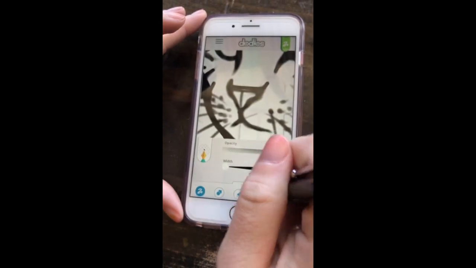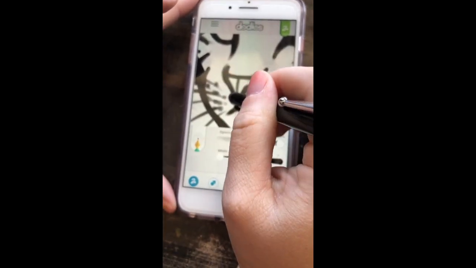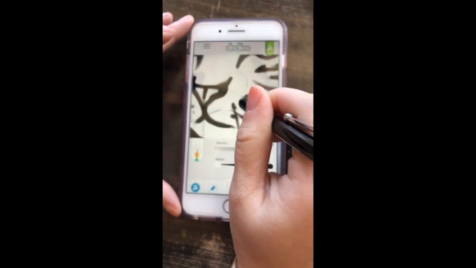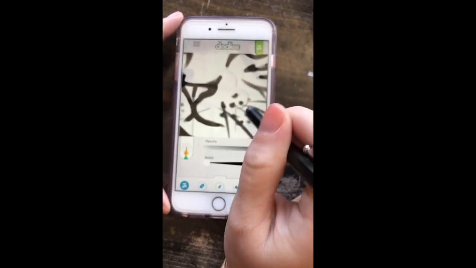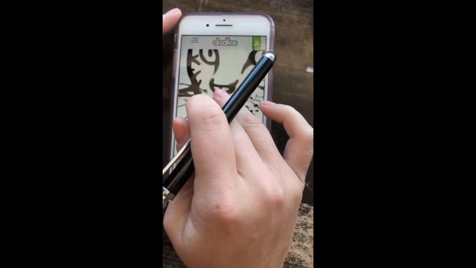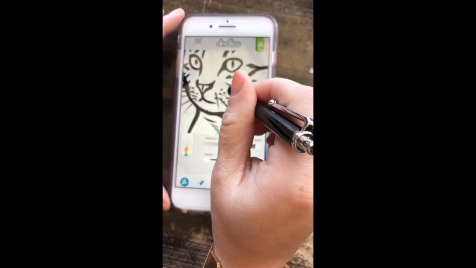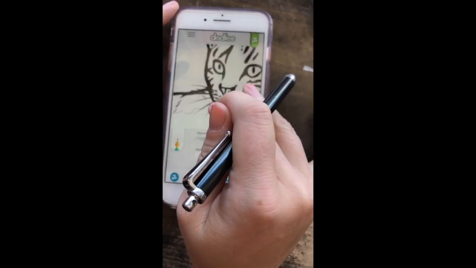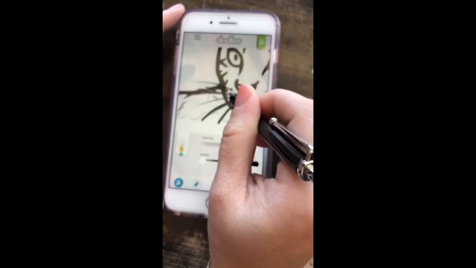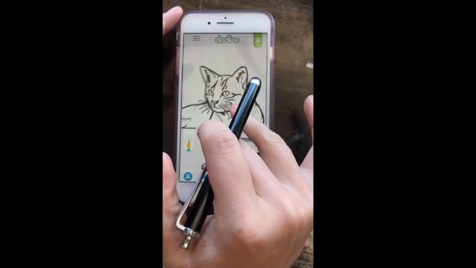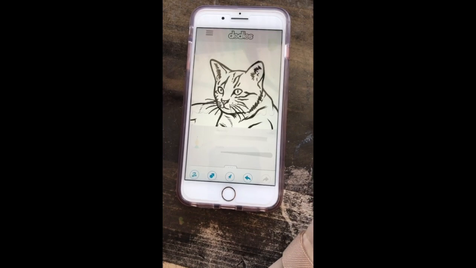Just going to do the nose really quick. I know that this is more detailed, and I'm going quickly so that things won't look as perfect as I'd like them to. But this is a really, really beneficial tutorial, so hang in there and watch and make sure that you understand. Because if you're trying to animate the things that you're making on Doodles, you have to understand the layers aspect. So, we just outlined the face of the cat.